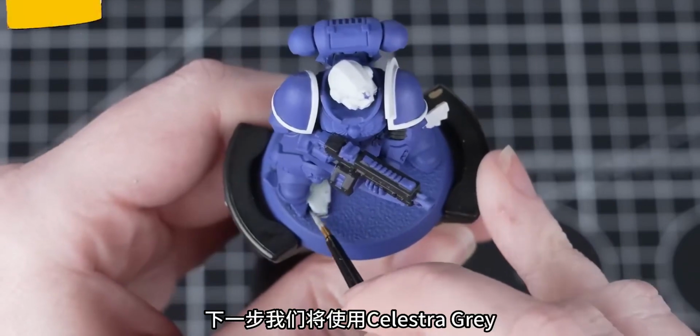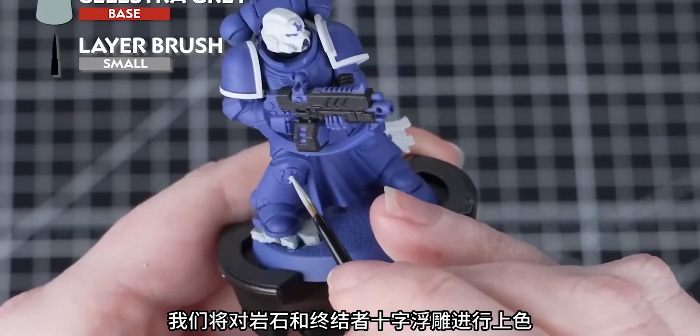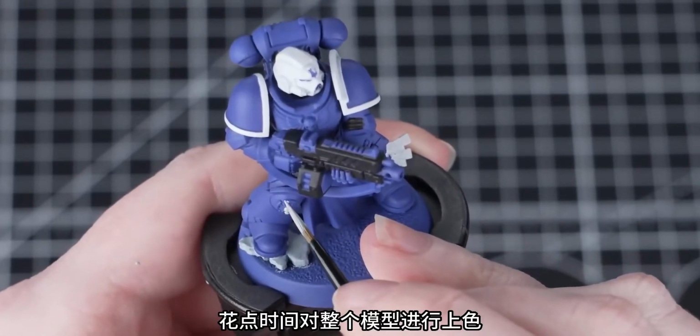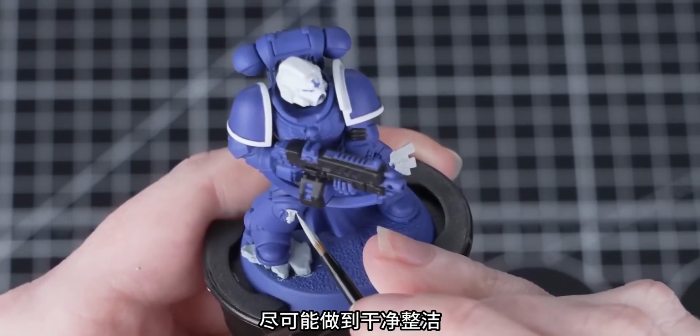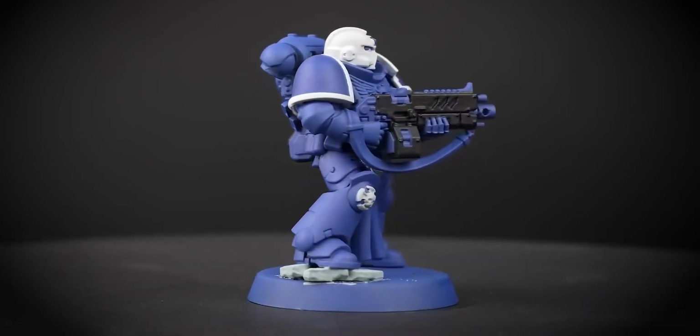Next, we're going to move on to Celestra Grey, and we'll be using this for the rocks and the Crux Terminatus. We'll be applying this just like we've done with the other base paints. Take your time and work your way around the model. Be as neat as you can, but don't worry, mistakes can always be tidied up. However, if we're neat to start with, we'll get a better end result.